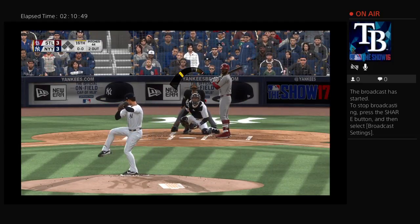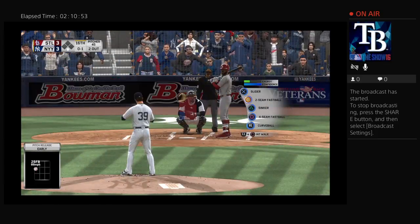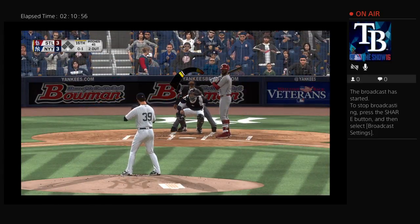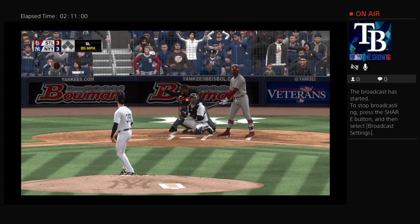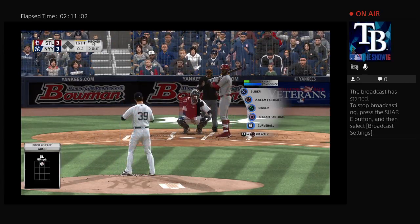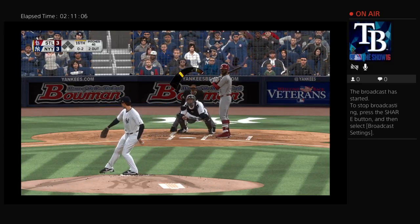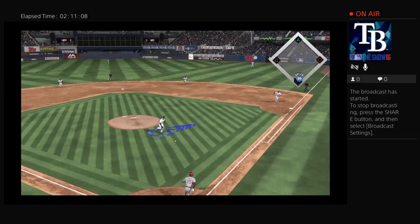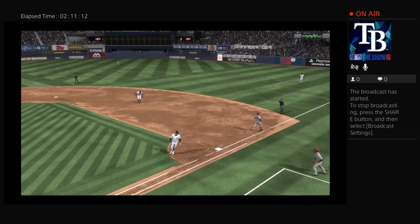Into the box now, Dexter Fowler, as he'll take a look at a strike on the outside corner. It's 0-1. Attempting to, as they say, get off the schneid here. 0 for 5 so far. That's taken. Now it's 0-2. Bases are empty here with 2 men out. Now a swing and a softly hit ground ball. Throw to first in plenty of time, and the side is retired.